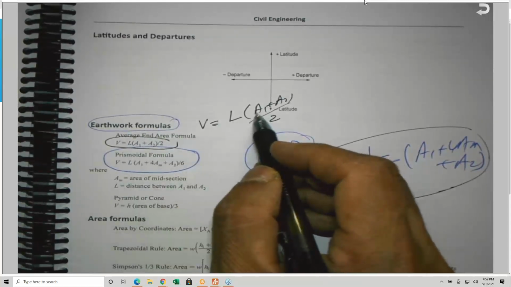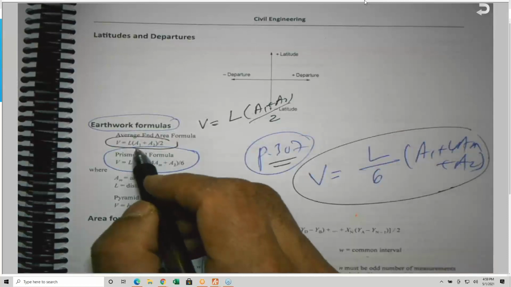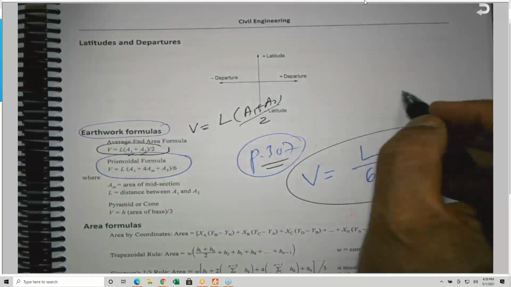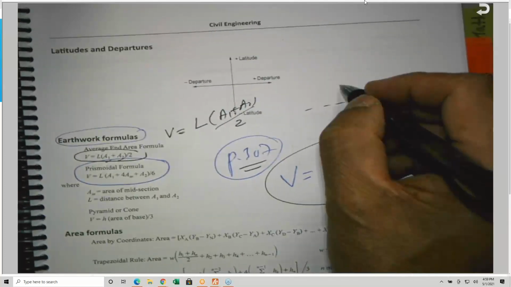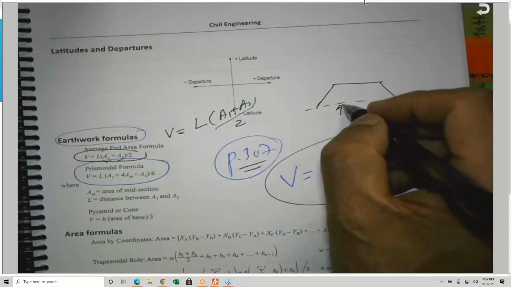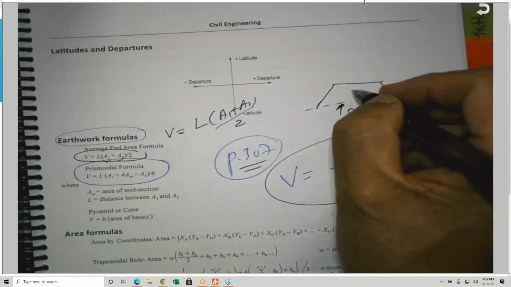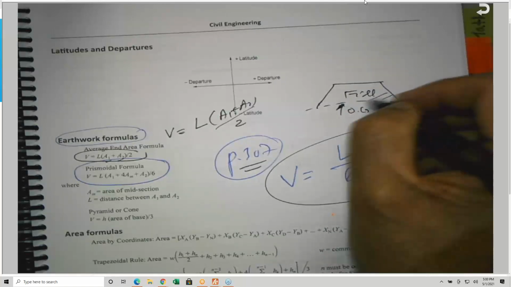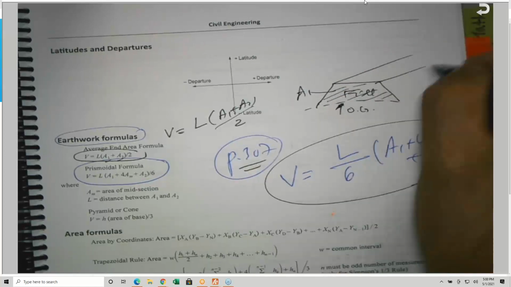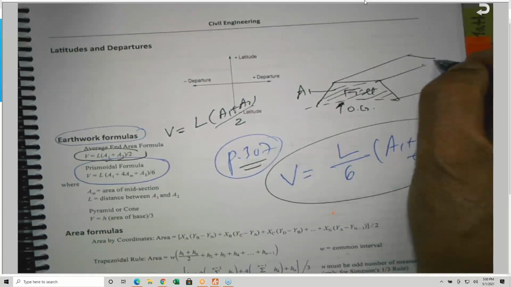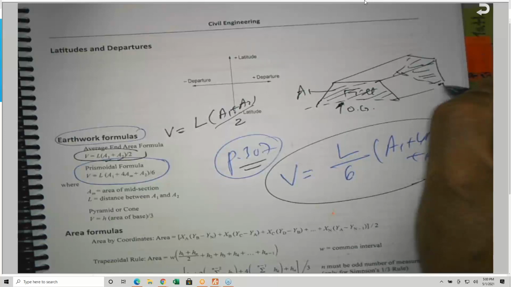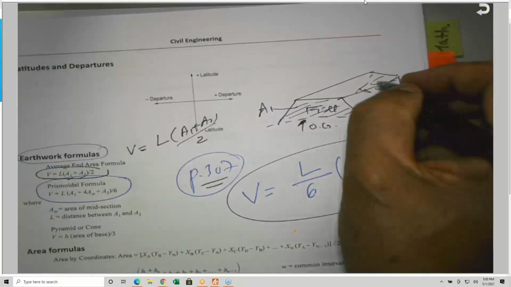So I said that we cannot measure the area. So how would they get area 1 and area 2 here? In this case, the cross section will be given to you like this. For example, if this is a fill section, this is OG, the original ground, as we're going to see, and this is a fill section. This is called embankment or fill. So this is A1, and at a distance from this we have another area, called A2, and they are separated by a distance L. So this is the area A2.